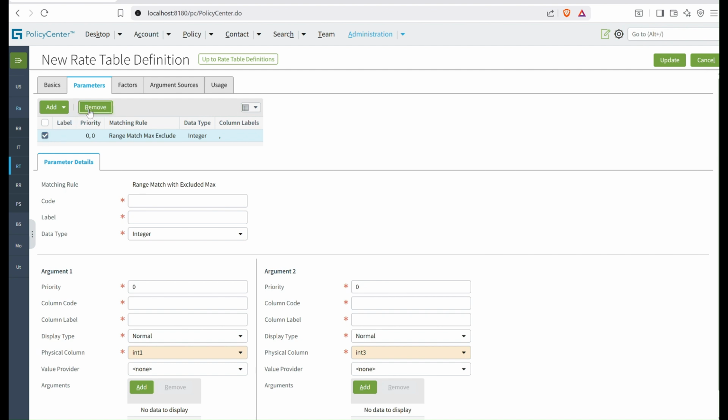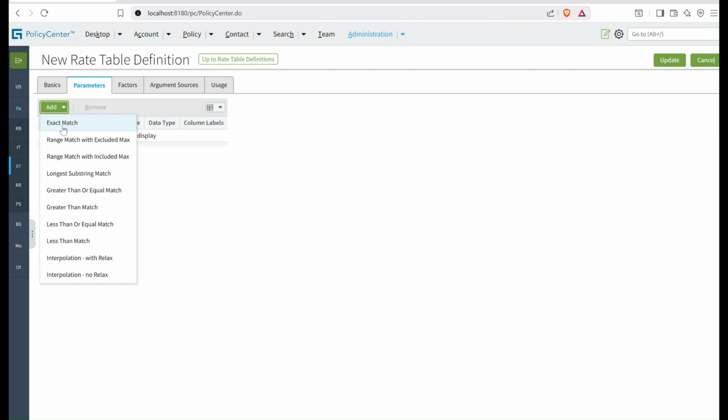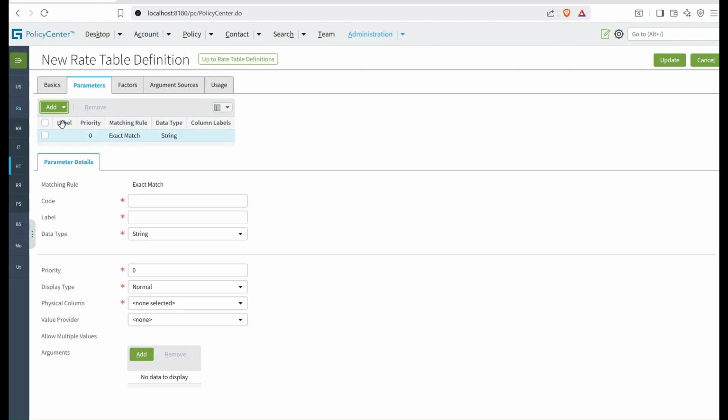And then what is the exact match? In the case of exact match, there are driver gender and driver marital status. Gender and marital status will be exact matches. For marital status, it's single, married, widowed. All these will be exact match, and in those cases we will go with exact match of string. In some other cases, you might get a requirement for exact match of integer, and there you go with integer types. Here I have taken the example of gender. Oh, sorry, gender: single, female, or some other gender.